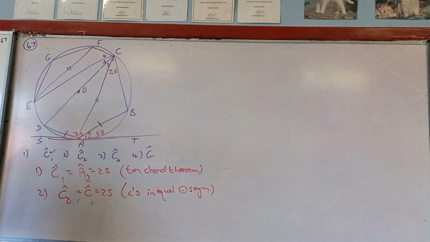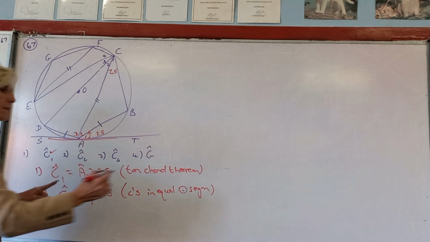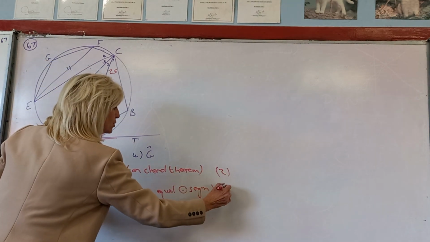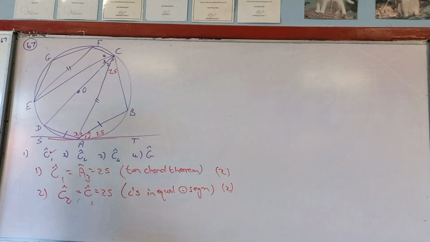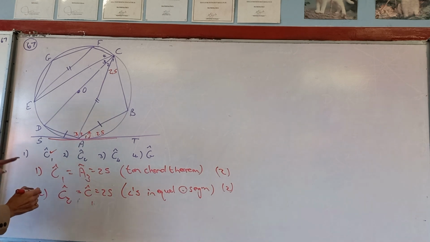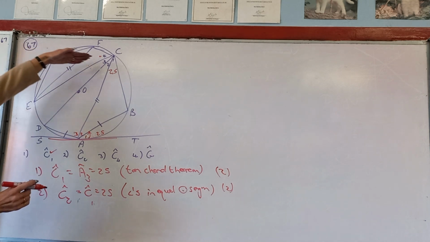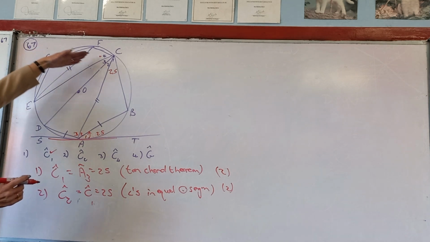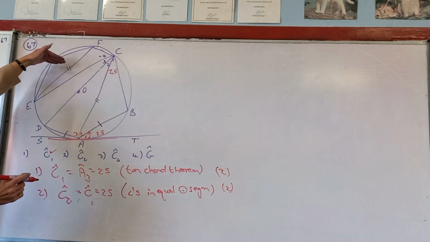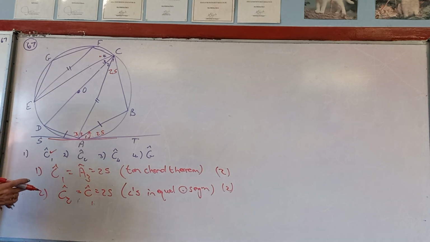Next one asks for C4. Now it's getting more difficult, and in an exam you'll see this was given 2 marks, this was given 2 marks, the next one might be 4 marks. So you think, okay, well, I've got to do some more stuff here for 4 marks. So I'm getting the idea that maybe for C4, maybe it'll be on top of this one. Do you agree? Or is it in the same circle segment? But let's see what I have.